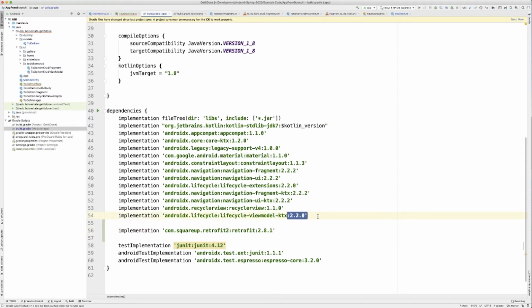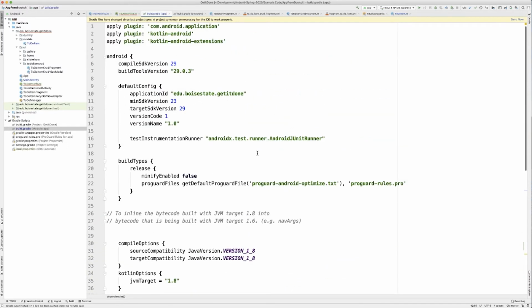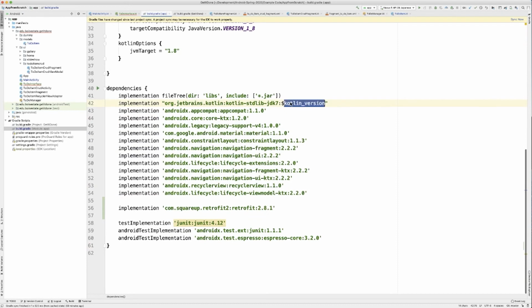If you're unfamiliar with this process, just make it look like all the other things in here. You can do variable replacement, like this $kotlin_version is defined in a different file. Well, it's defined here. It doesn't let me jump to it for some reason, but Kotlin version 1.3.72. But yeah, so again, we can use variables within Gradle. Then we're just going to sync it. So go up to the top right-hand corner, sync it, and we should be done with that.